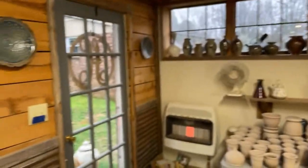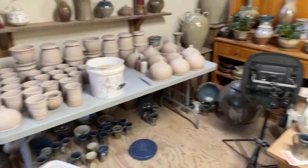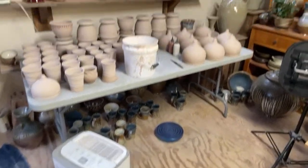I'll just give you a little tour of the studio here. I've had several customers the last couple days, and every one of them I've had to apologize because it is quite the mess in here. Well, not mess, but I normally have this table sitting here that I work on, but this one is in the middle of the gallery, and as you can see, I've got my lights there, and my dehumidifier that's been running to get things dried out.